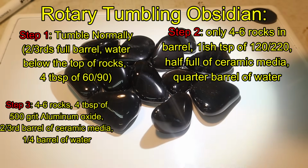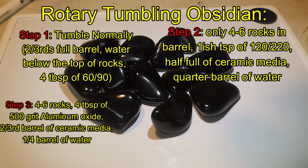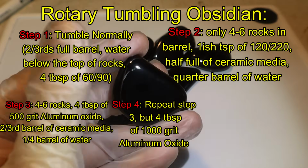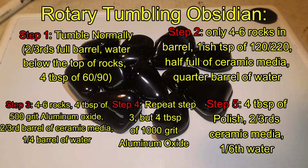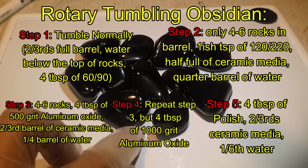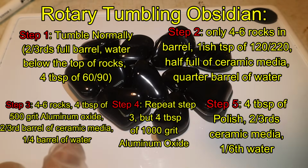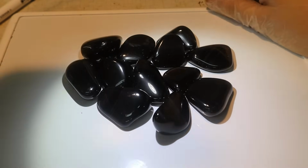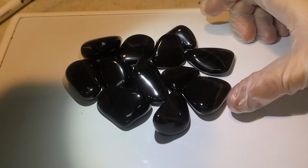Once you've finally smoothed them out and they're ready to move on, you can do step 3, which is 500 grit aluminum oxide, and add even more ceramic media afterward. I think that extra step helped a ton, so I would highly recommend doing step 4 as 1000 grit aluminum oxide, and then you can go on to your actual polish compound, which is step 5. Once I actually did it correctly, I was spending probably 5 days on average per step. Usually you do a burnishing step with just soap to clean everything off, but I literally didn't even need to. This is without the burnishing step, and they're this crazy shiny.